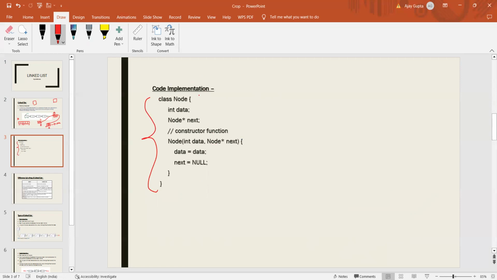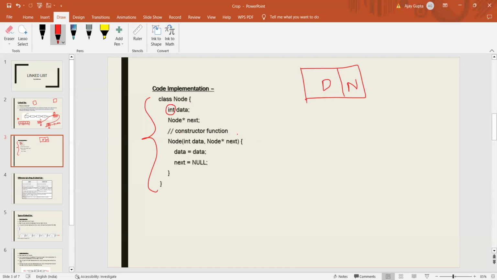Okay, what it says: class of node, where it contains two variables, int data and node star next. Here it is not important to just use int. Data can be of any type: int, char, string, any type. We have studied earlier that a node of the linked list contains two parts. One part is the data D, and the next part is a pointer to the next node, that is, it stores the address of the next node, and let's say it is represented by N. Now this is the data, and this is the next part.